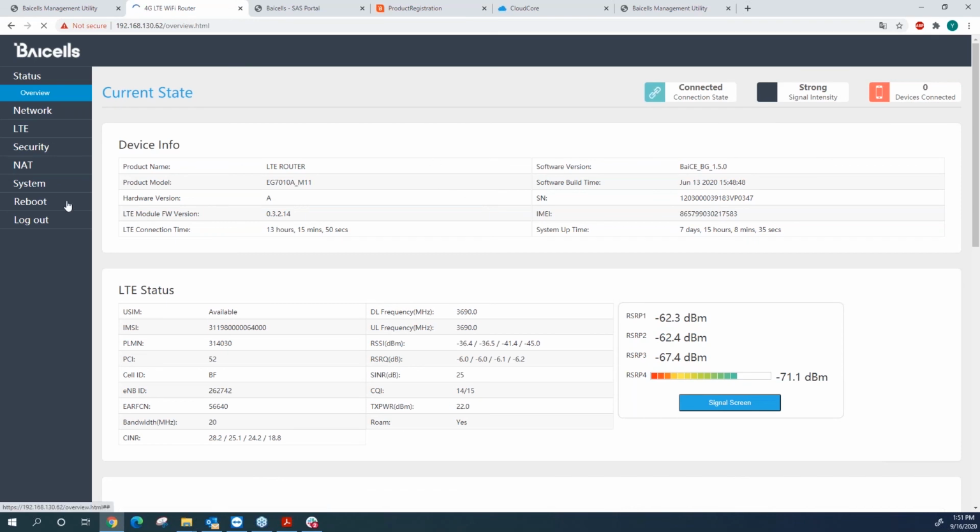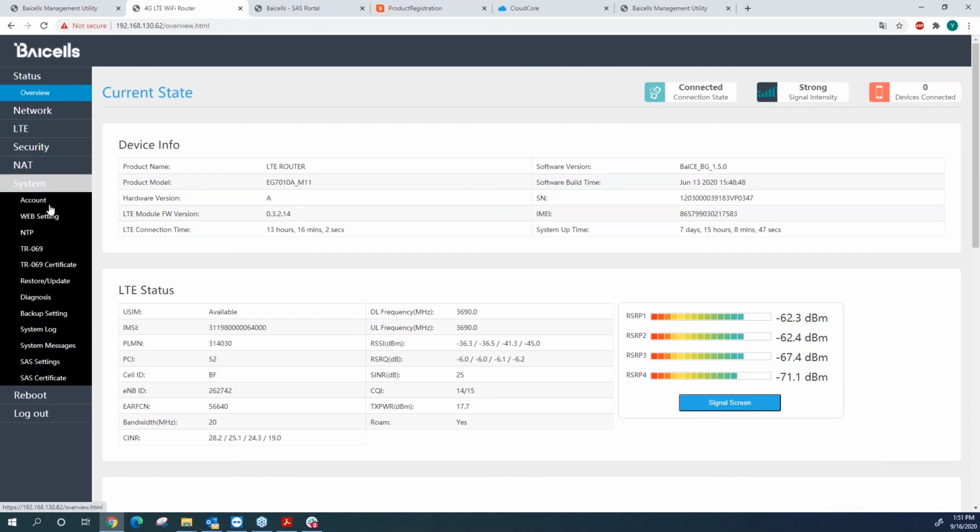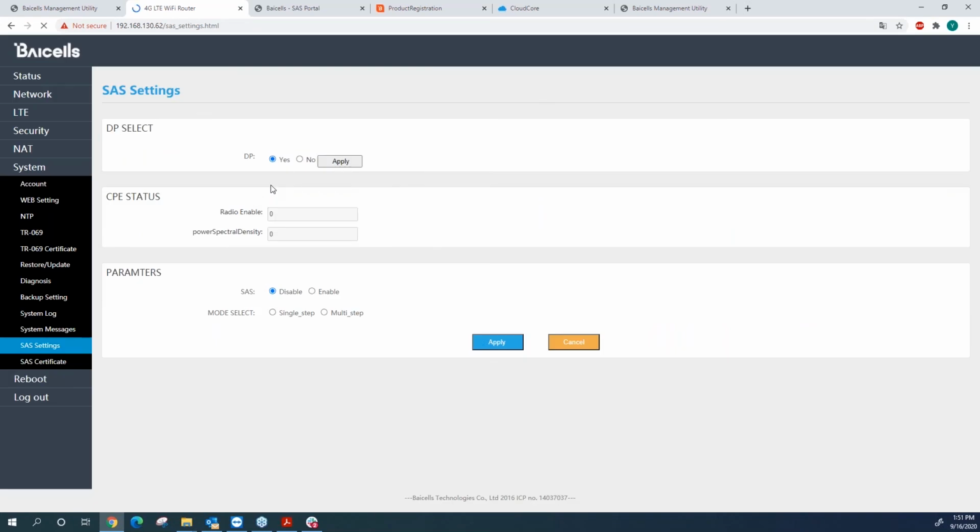So this is a Cat6 CPE. It's also on a beta software, by the way. So you go to System, and then you go to SAS Settings. And then, so right now SAS is disabled.